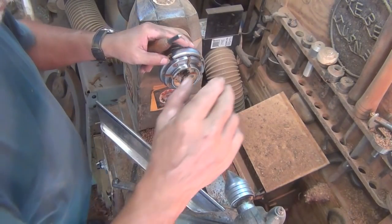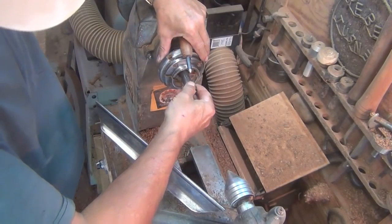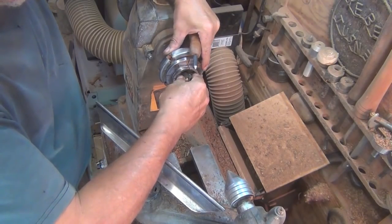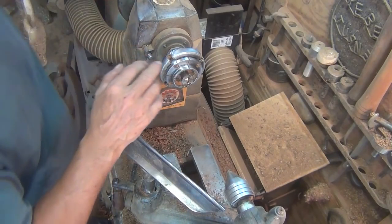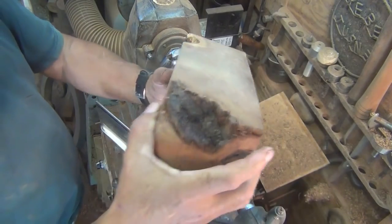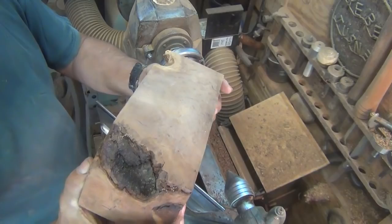Well, here I am again, continuing with some turning. And it's going to be another version of a square vase, except this one is going to be the reverse of the last one I just did. So this one will be a square top and round bottom.